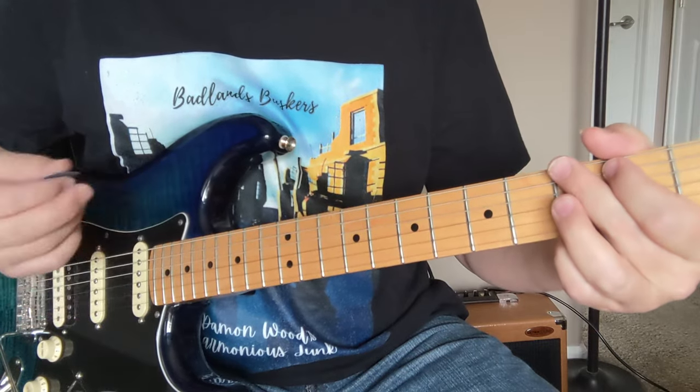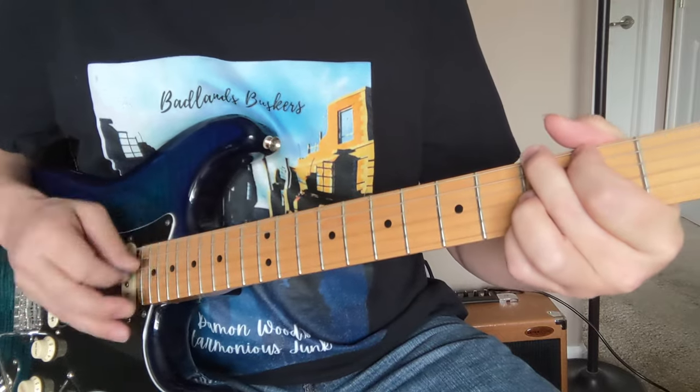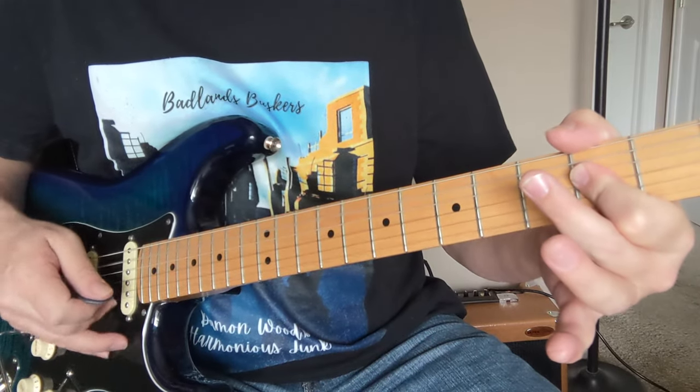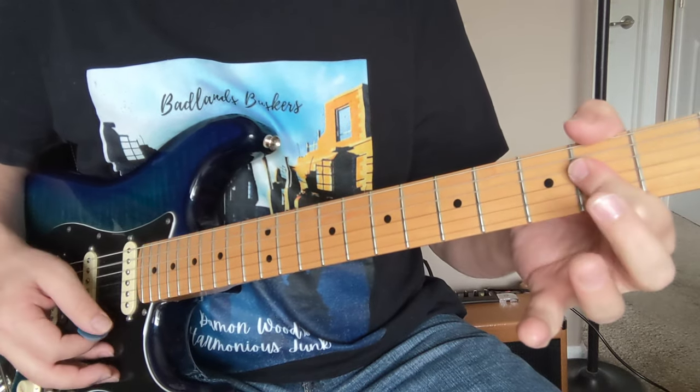So it's kind of like bass, bass-chord, chord, bass, bass-chord, chord. And I like to play the A — that one-finger A where I'm muting the bottom E string. That's the easy one to get to. You can play whatever A you want, but that's a rock and roll A.